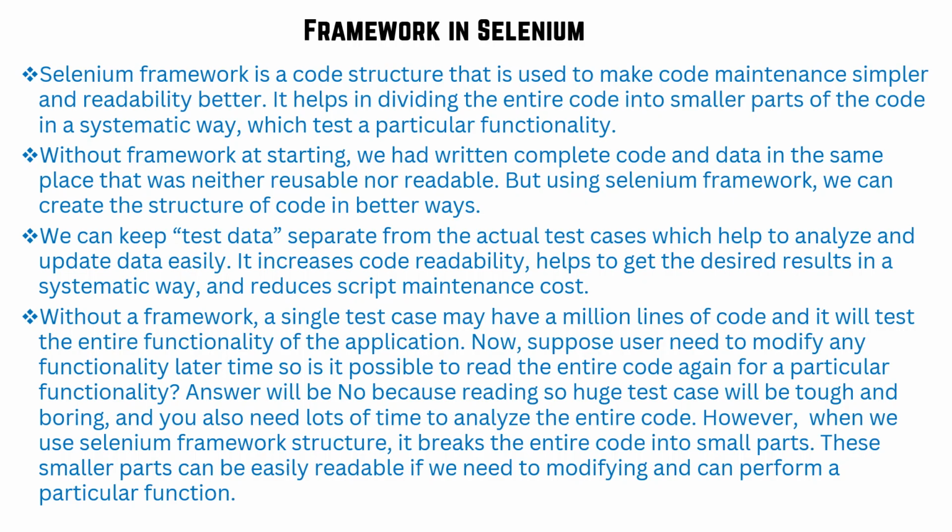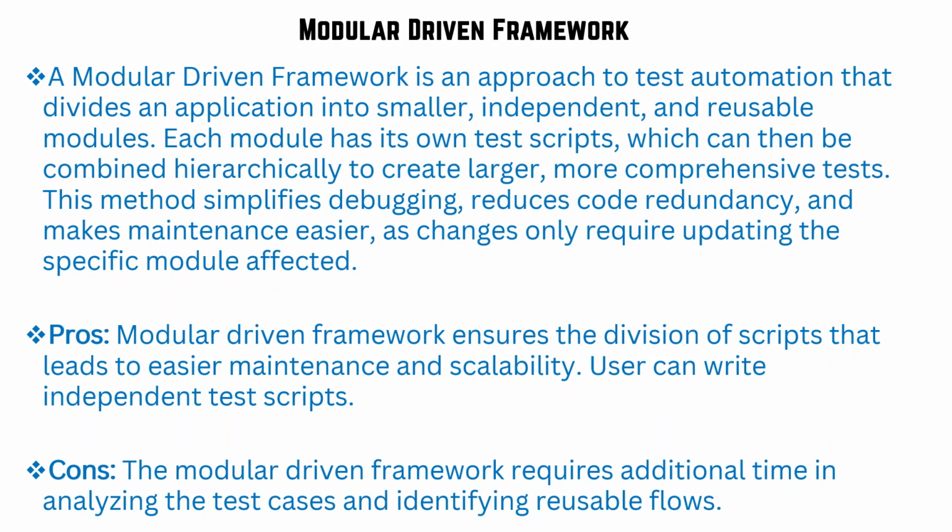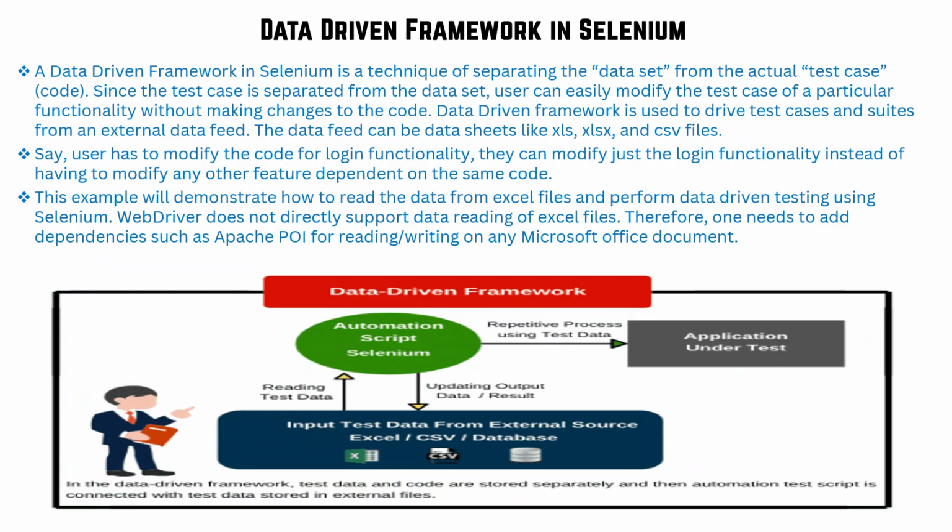A framework is also required in Selenium so that we can get less maintenance effort and more reusability, right? So that is how it will help us. A modular driven framework is nothing but where we follow the modular approach or the component approach. There are some pros and cons. In a data driven framework, we keep our data separated from the test cases. We can keep the data in external sources like an Excel file, CSV, or database. But if you want to interact with data driven frameworks, you need to take the Apache POI dependency first, through which you will be able to read and write the data from the Excel file.